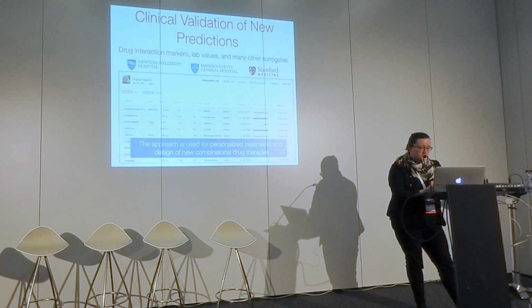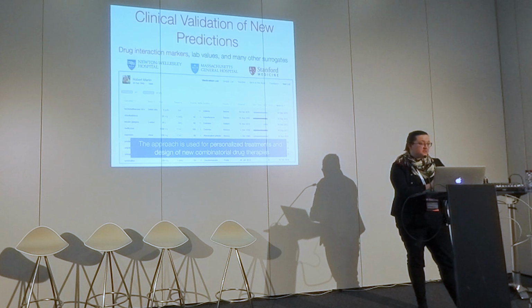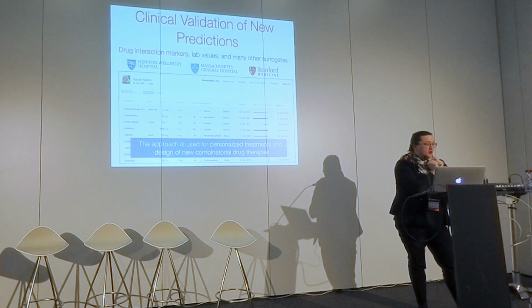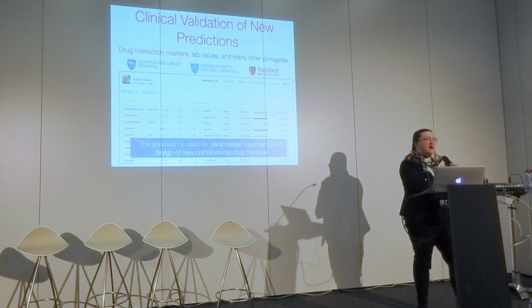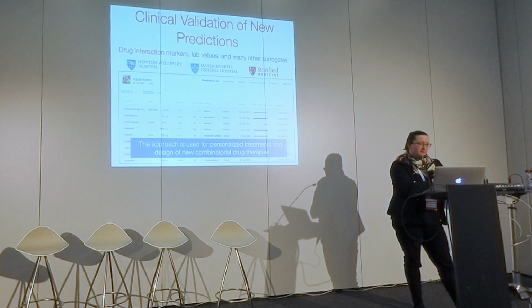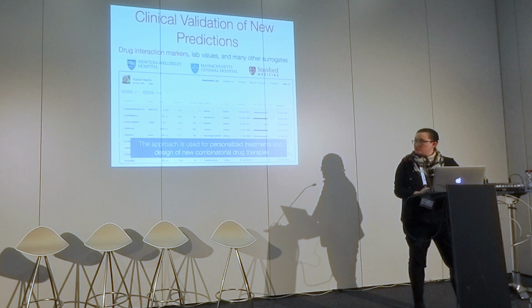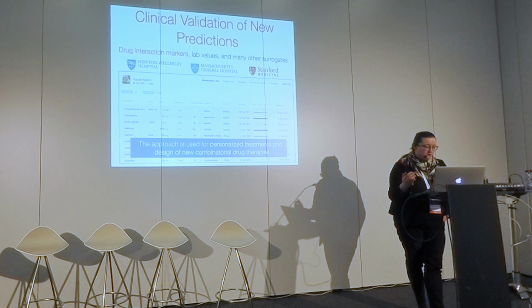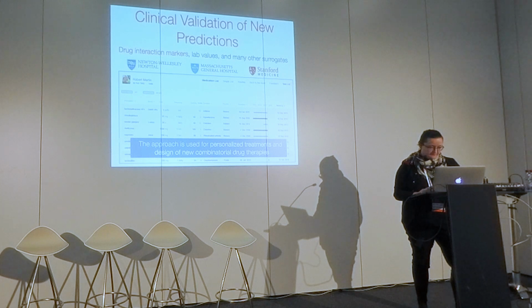So one of them is to develop personalized treatments in the sense that we can think about what are combinations of drugs that are the best for a specific patient that might come from a specific environment, have a certain age, and have certain preferences and lifestyle. And can this approach also be used to motivate new design of new combinatorial drug therapies, for which we have a follow-up on prostate cancer and schizophrenia at Stanford.